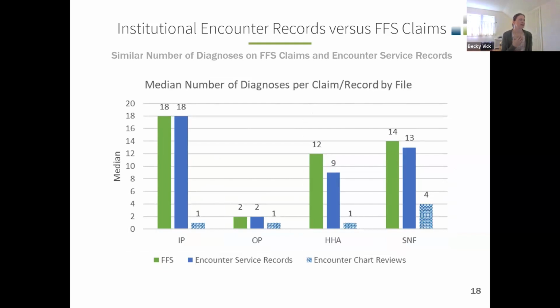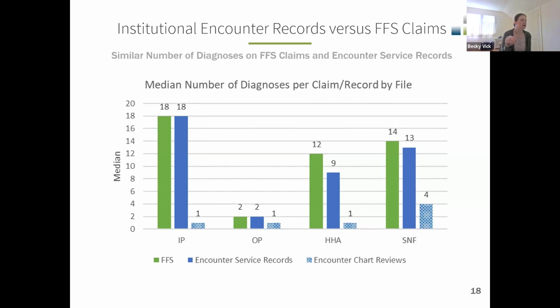We also looked at the number of diagnoses on claims and encounter records, and there's a very similar number for the two categories. In this chart, I've also included chart reviews, which were excluded from the previous charts, but here I've included them separately because they pertain specifically to diagnosis codes. So it's kind of interesting to see what the median is.